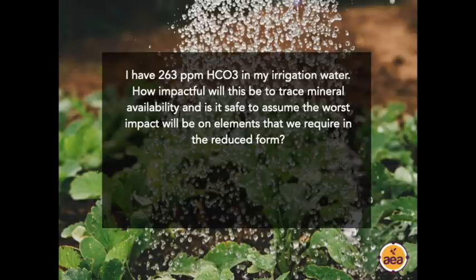However, broader than that, it will also have kind of this overarching umbrella dampening effect on mineral availability in general, not just trace minerals, but also calcium, magnesium, and phosphorus, and so forth, because of its effect on suppressing the microbial population. So when we have these high bicarbonate content irrigation waters, then it can really suppress microbial activity, which has a very suppressive effect on just general across the board mineral availability in addition to trace minerals. That's a very good question.